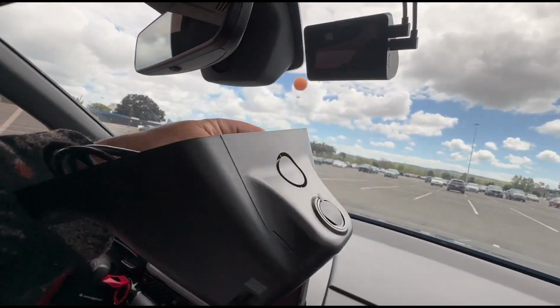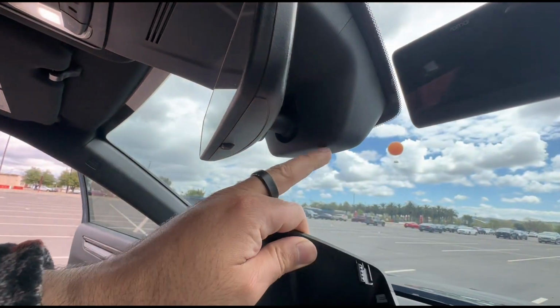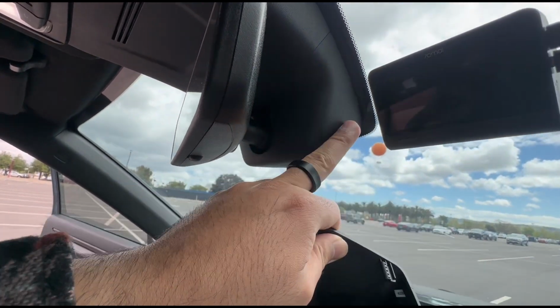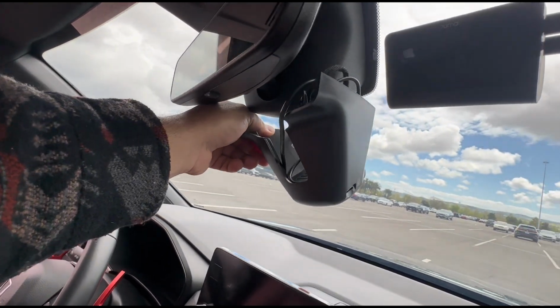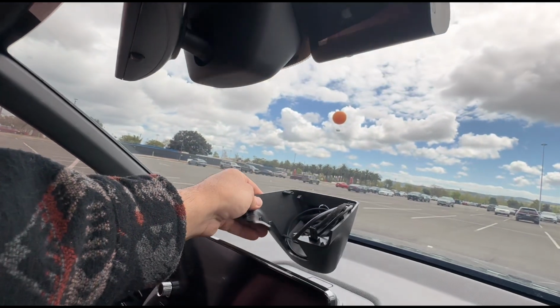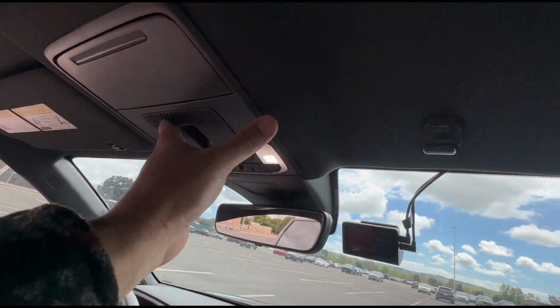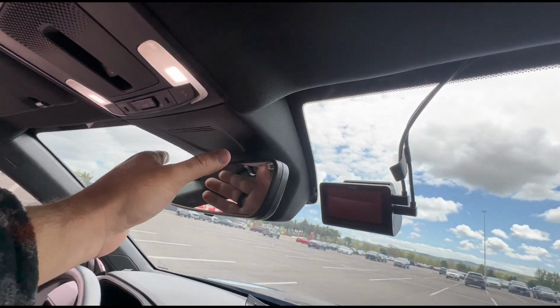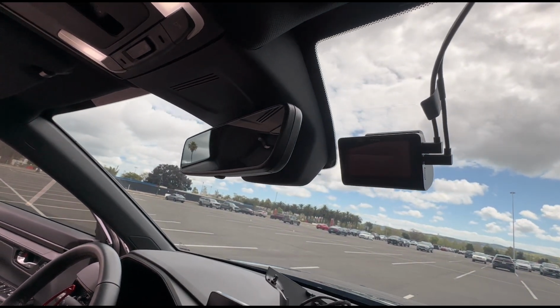And that's gonna be our Mangoal dash cam right here. So this will actually plug into here and it's gonna replace this plastic piece up to here. So that's gonna be a really nice swap, and that way it's all very OEM look and feel, symmetric with the vehicle. So let's get that installed and I'll show you guys how we're gonna do that. It's gonna involve opening here a little bit, and here we're gonna get the power flowing through there, and then I'll show you how to connect it there.